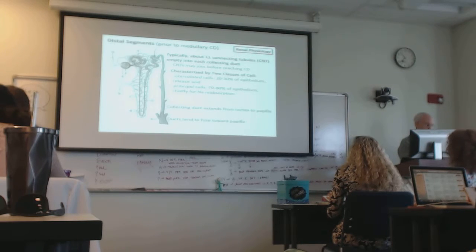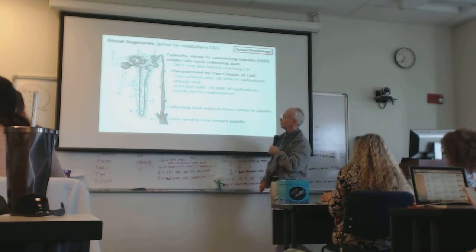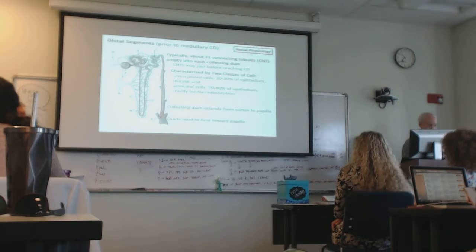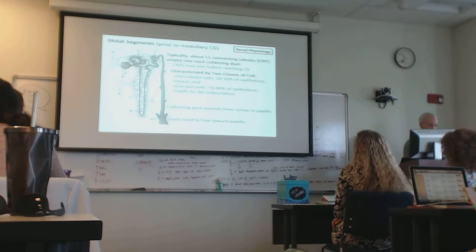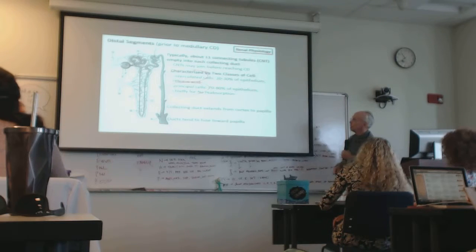We're looking at the collecting duct here. Previously we mentioned 10 or 12 of those distal tubules will aggregate into one collecting duct. Multiple collecting ducts will tend to fuse as they get close to the papilla anatomically. For simplicity's sake, we'll say that there are two general classes of cell that make up the wall of the collecting duct, and this will serve as an entryway into our next discussion.